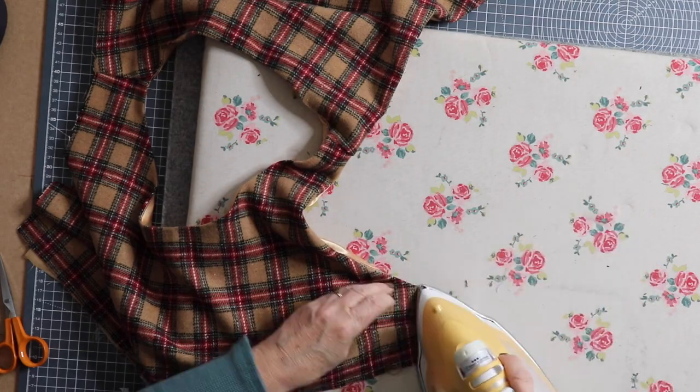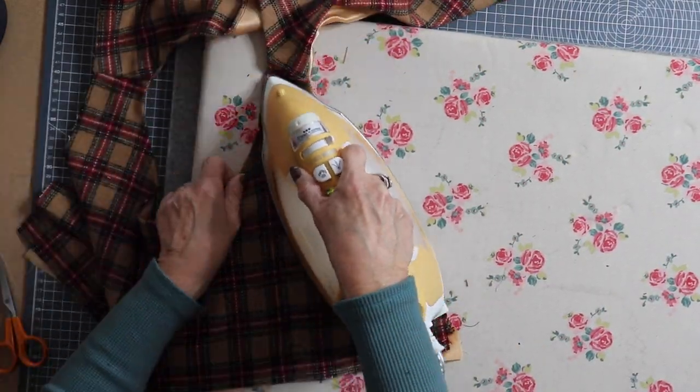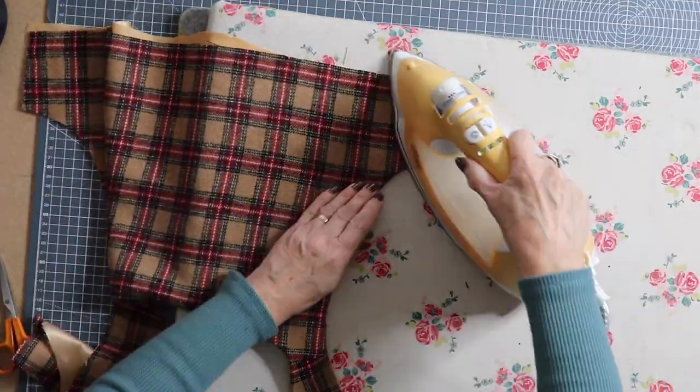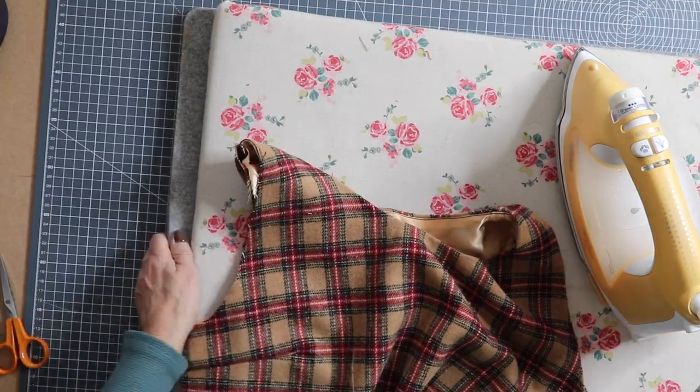Just can't get your machine all the way through, but that's fine. And you just give it a press, and it will all press lovely and neatly, and no lining will show. I'm just going to repeat this for the other side.